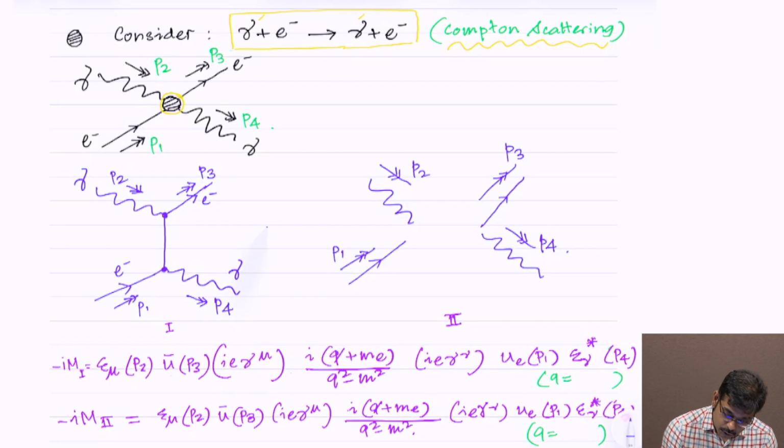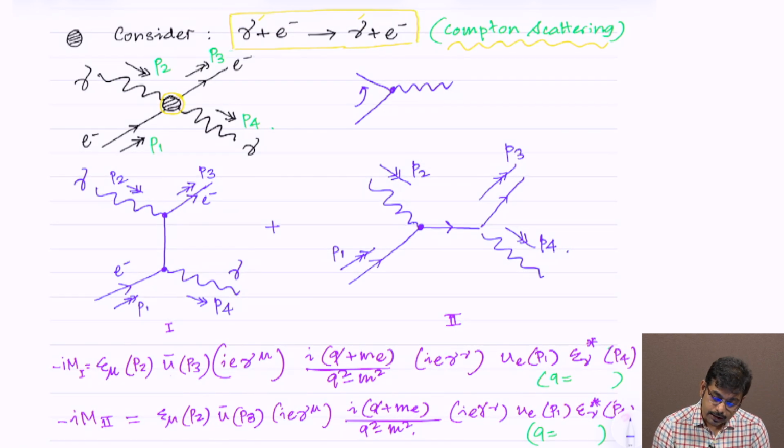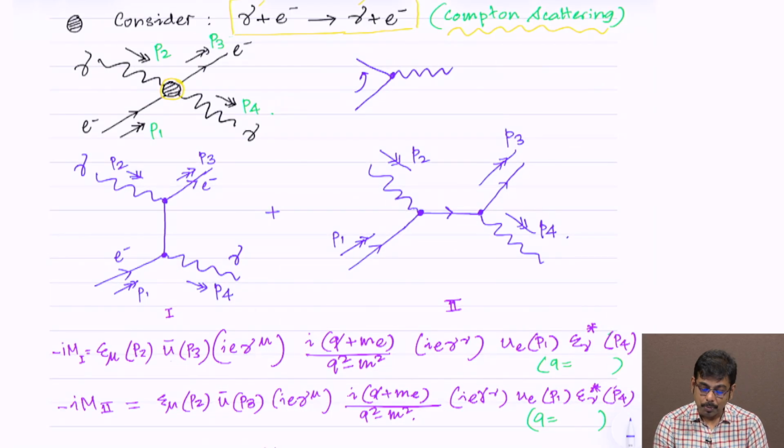But is this the only one that I can do? I can also connect this photon and electron in this vertex, right? I can stitch them there. The only thing is that I have to draw another electron line, because once again you recall that I have a graph which essentially looks like this. This is what QED has told me, that this is the kind of interaction diagram that you can draw. So I can have an internal fermionic line joining in this direction also. So these are the two possibilities in this particular diagram.